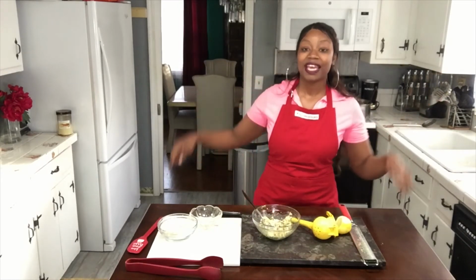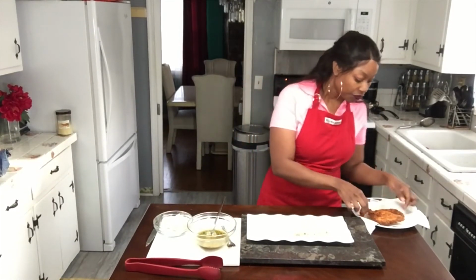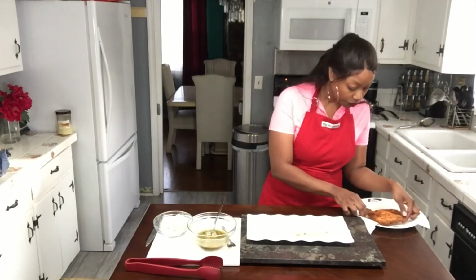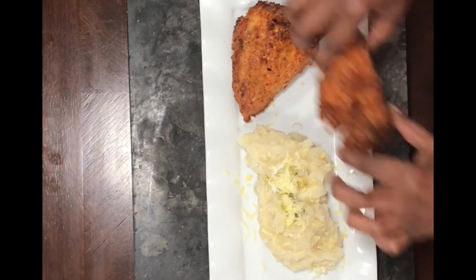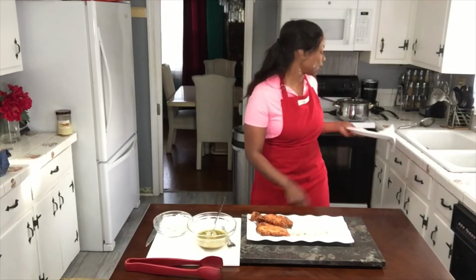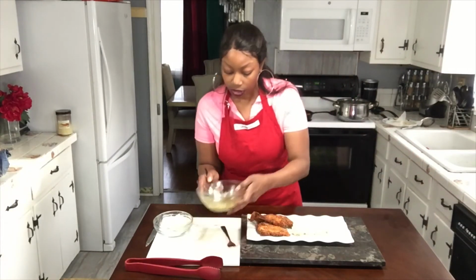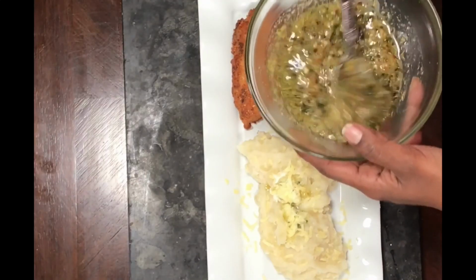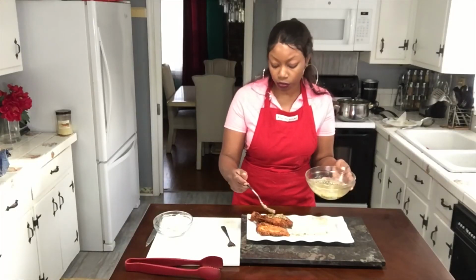All right, in that saucepan, alrighty guys, I cannot begin to tell you how amazing it smells in here. All right, I have my chicken out of the oil, and it's time to plate it up, guys. So, I'm going to take my chicken here, and we're going to just put another piece over the top, just like so. I'm going to get this out of the way. And I'm getting ready to put my sauce on here. Guys, this sauce smells so good.